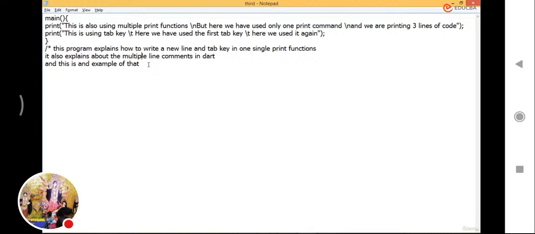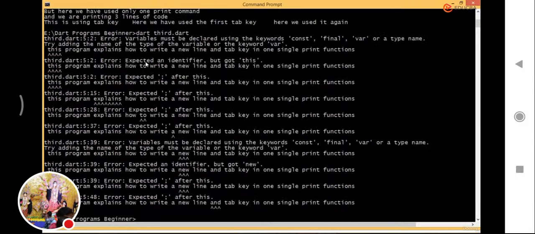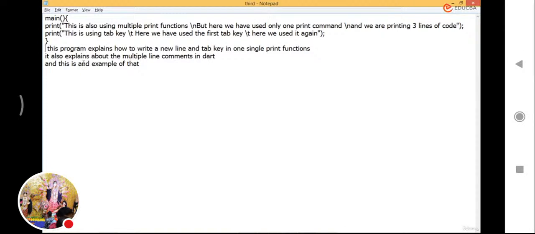Suppose you don't comment this, you give it as it is, save it and you try to execute. You get a whole lot of errors because it is not understanding what this text is which you have written, because it does not have any syntax by which it can be executed. It is simple text, and in programming you have to use certain syntaxes to print or to execute certain things on your command prompt.